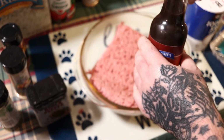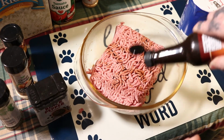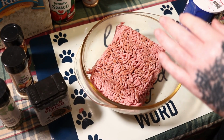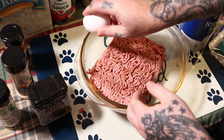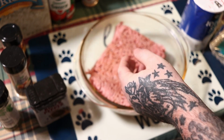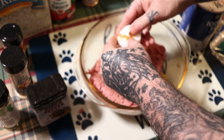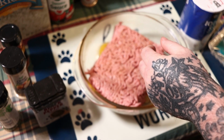So I'm going to add me a little bit of Worcestershire sauce. This is optional, you don't have to, but I like it. It gives everything its spiciness. You can add two eggs now or later. I'm going to fry it with eggs in it. You don't have to use the eggs because you probably ain't going to notice them in it once we get everything added, but I was taught to make these with eggs, and that's what I'm doing.